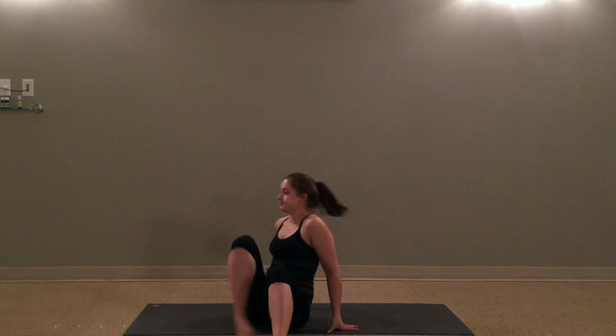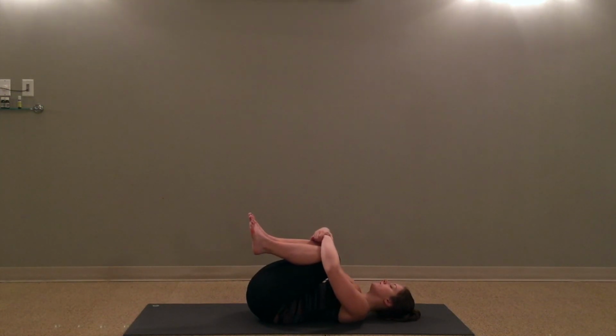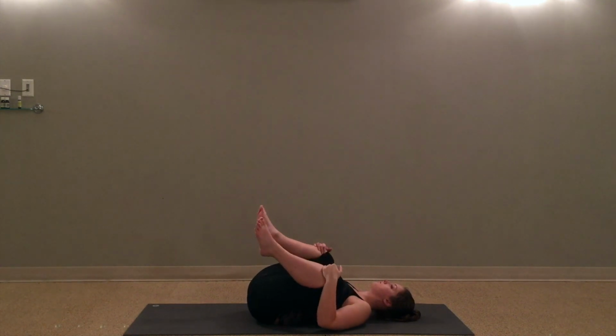Inhale, we'll come up and spin around so that the feet face the back of the mat, relaxing back, taking the knees into the chest, breathing here. Hands can come to the front of both knees, taking the knees as wide or wider than the shoulders. Breathing here.